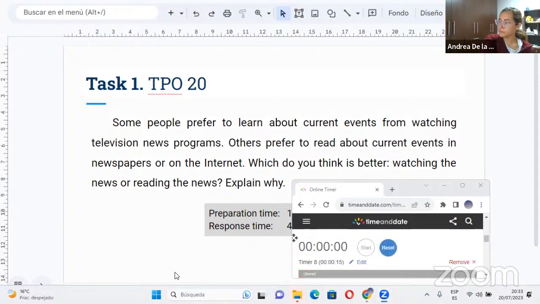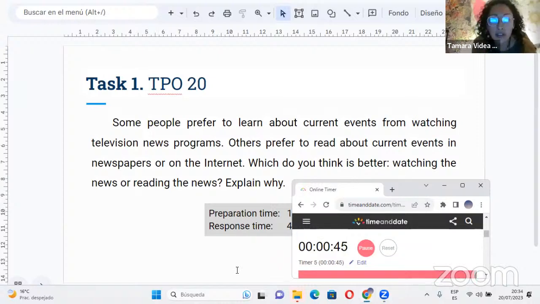Okay, so maybe Tamara? Go ahead. I prefer reading the news in the newspapers because reading is a good exercise for the brain, different from watching TV. For example, you can memorize different elements for your comprehension about the situations, social situations. As a result, it's necessary to have the information about society, but practice exercise reading. Okay.